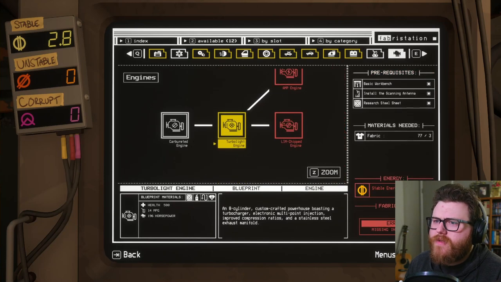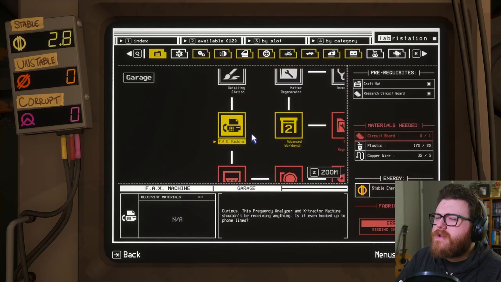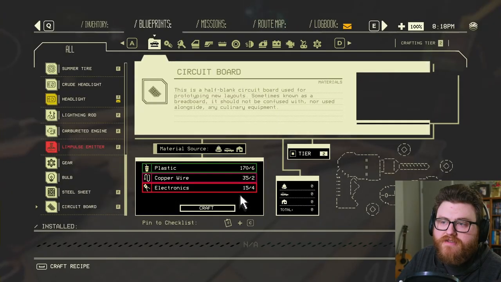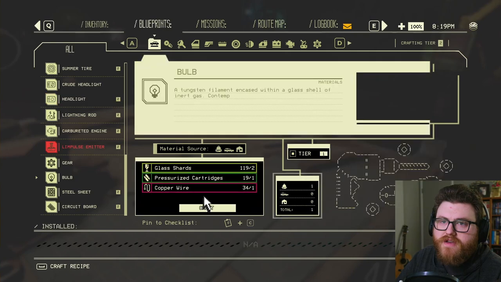Oh wow, the turbo light engine is 4 Kalim of stable energy? That's crazy. I wonder if the expanded locker would be a good investment right now. I'm kind of curious what the fax machine does. It's only 0.3 Kalim, and I need a circuit board. Can I make a circuit board right now? I can make a circuit board right now. Huh. Okay, I'm also going to make a headlight.